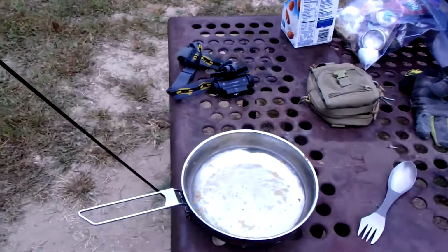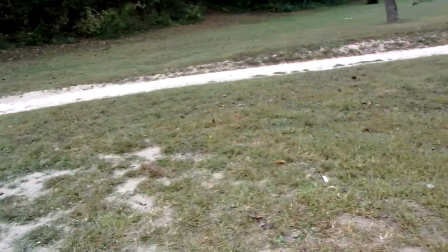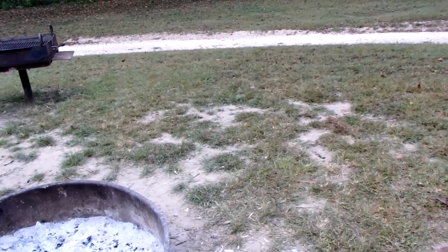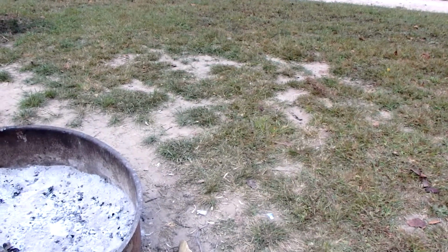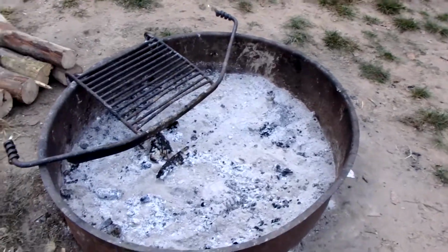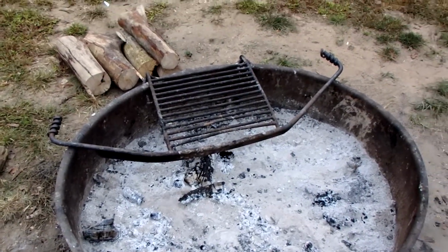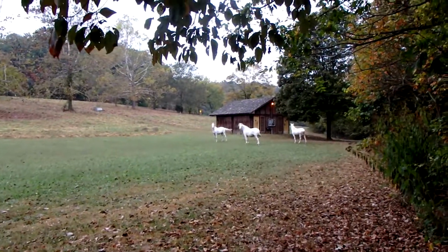So I'm gonna take this down to the creek and we're gonna get that going. The national park guy has said that he's got a group of kids coming through here, and I need to put on a presentation about tools for building trails. So I didn't realize that was part of my job this morning, so I guess I better get some tools out. But we'll take it down to the creek. And now while we're down there, we'll get some water and just make sure all these coals are out, because that's important. I found the horses this morning.